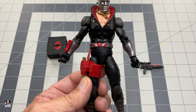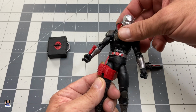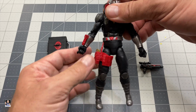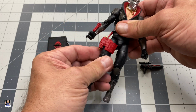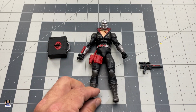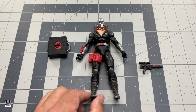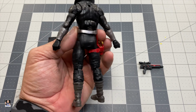You can also see he has some looseness to him as well. But that's in the hips, because I'm holding this leg. So yeah, he's got some looseness to him. So I think he's going to be in a way sort of like Roadblock, and might need some joint repair or modifications.